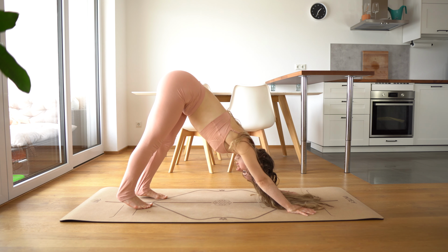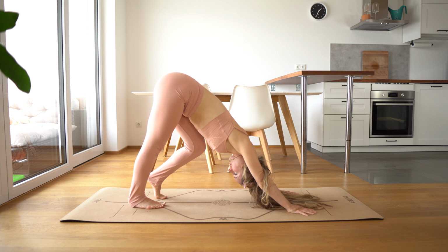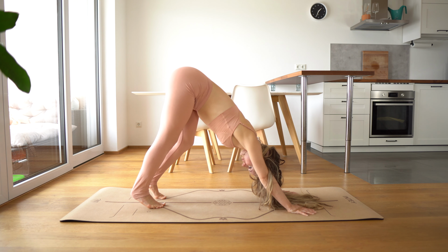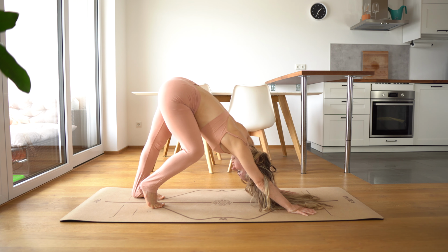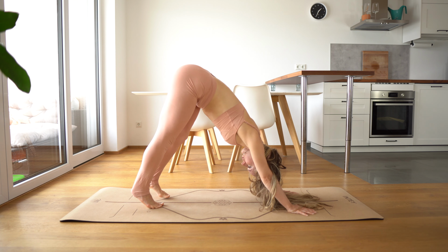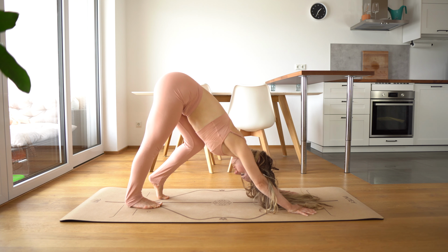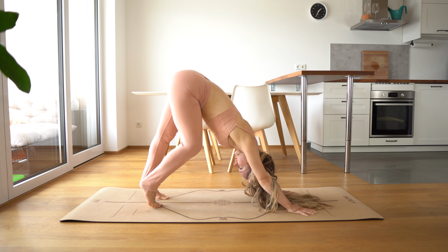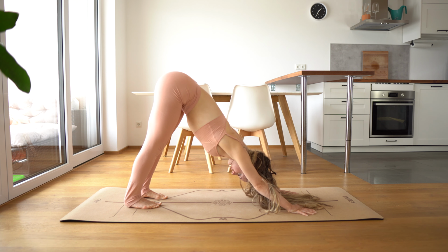And now lifting the head, let's inhale, exhale, tucking our toes under, and then slowly coming to our downward facing dog. And let's just walk it out first. Adding small movements, gentle movements to stretch out those calf muscles. So just one side and then the other. And you can follow it with your breath. So inhaling one side and exhaling the other side.